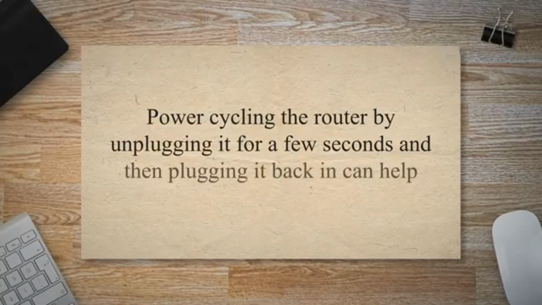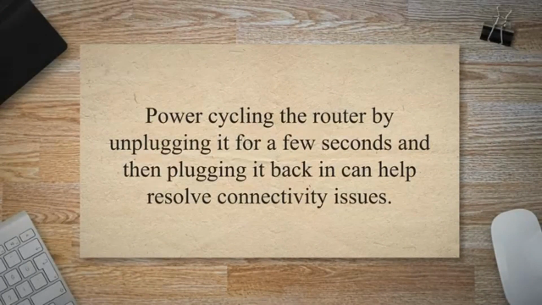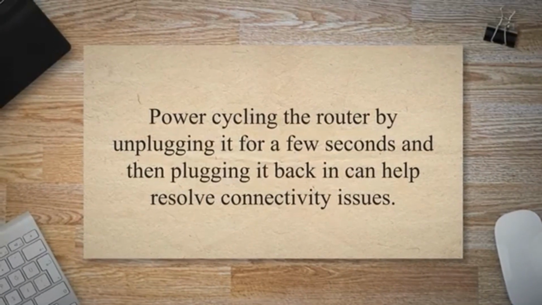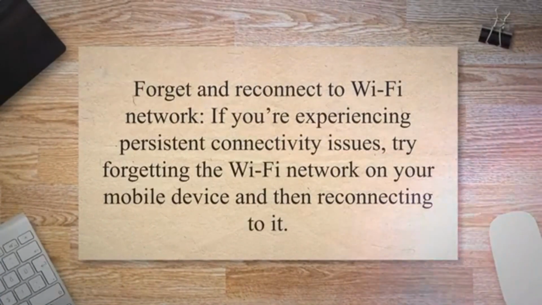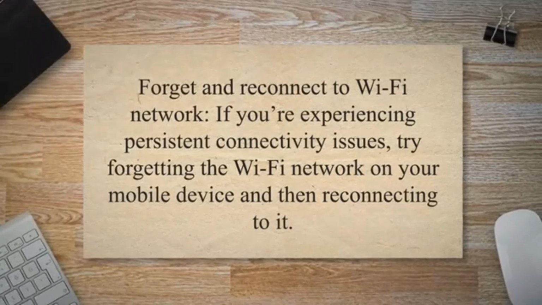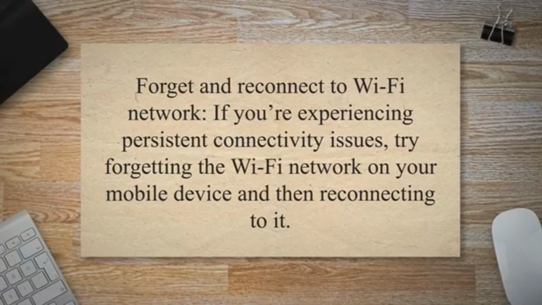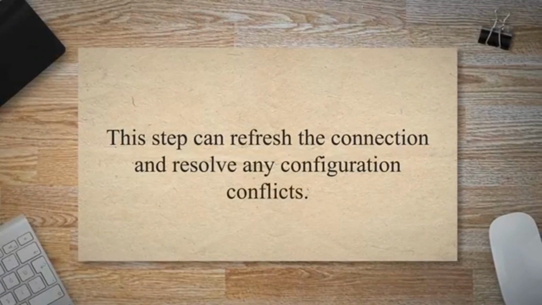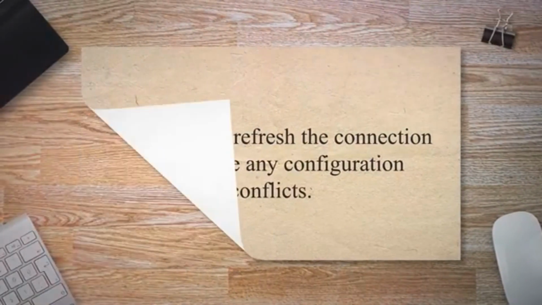Power cycling the router by unplugging it for a few seconds and then plugging it back in can help resolve connectivity issues. Forget and reconnect to the Wi-Fi network. If you're experiencing persistent connectivity issues, try forgetting the Wi-Fi network on your mobile device and then reconnecting to it. This step can refresh the connection and resolve any configuration conflicts.